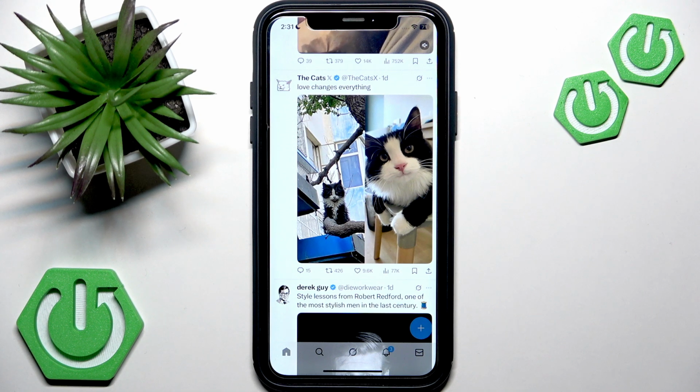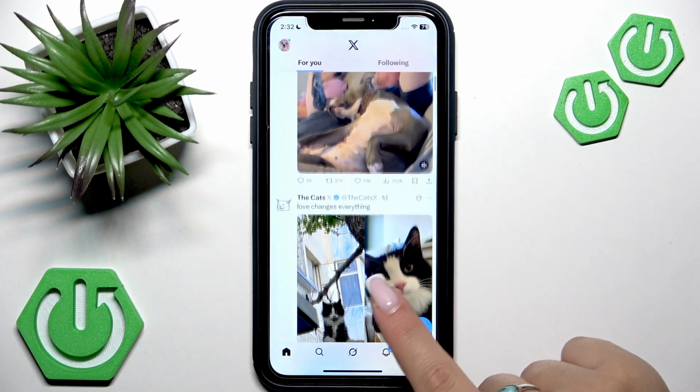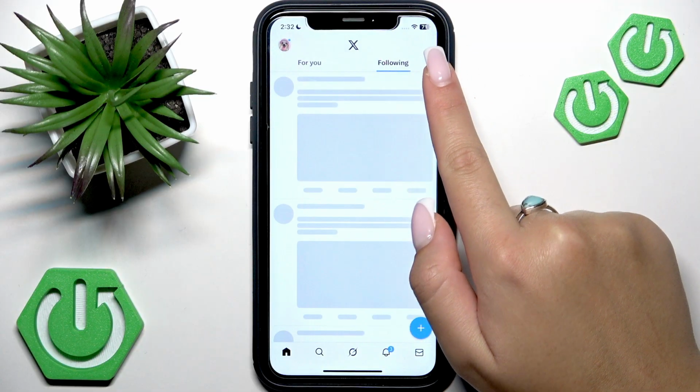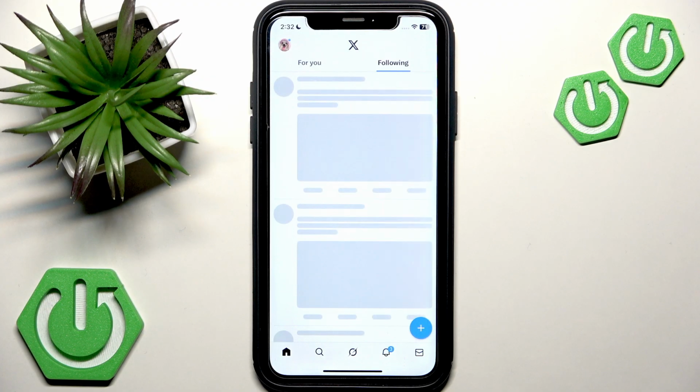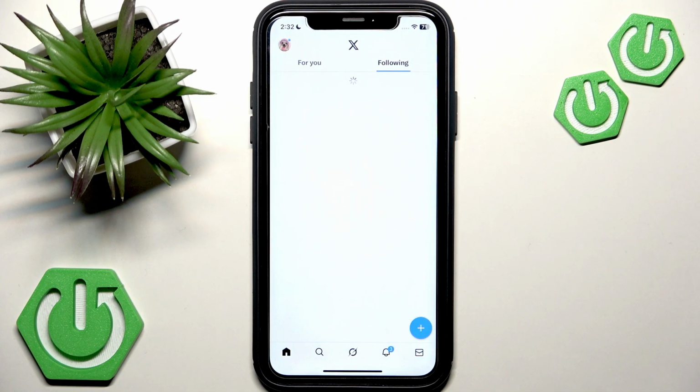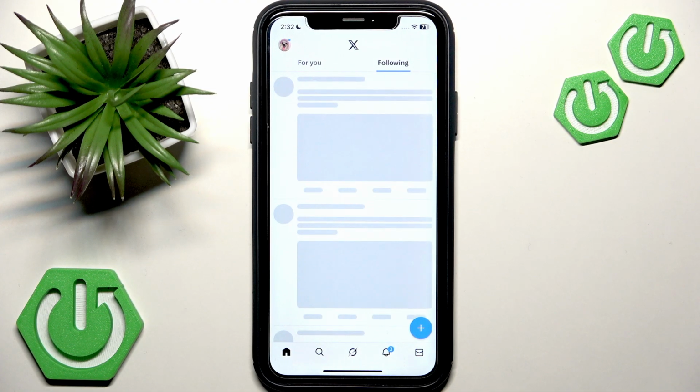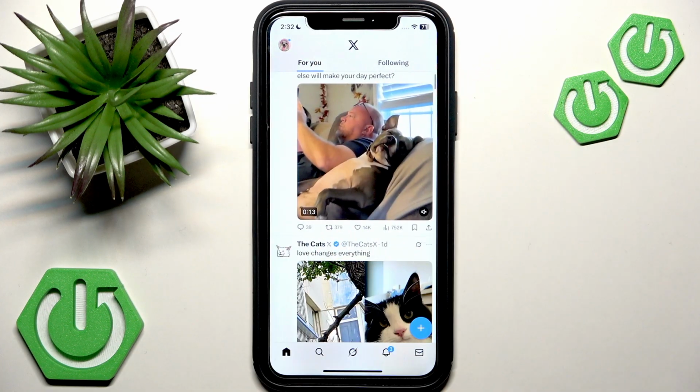But here is a small catch: a post that you like can still occasionally show up in your followers' feed, which is located here at the top. Go to the following section, and here some of your followers can see some posts with the note that this user liked this post, and someone can see that you liked this or that post.